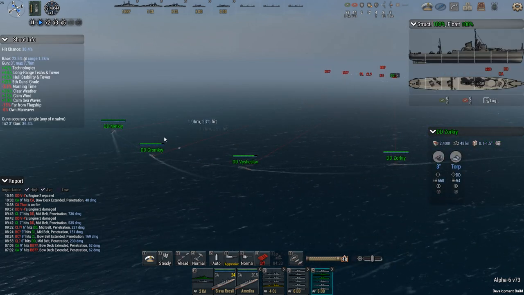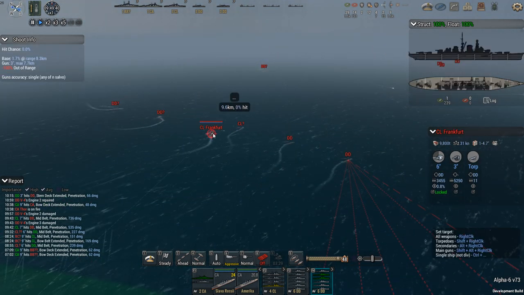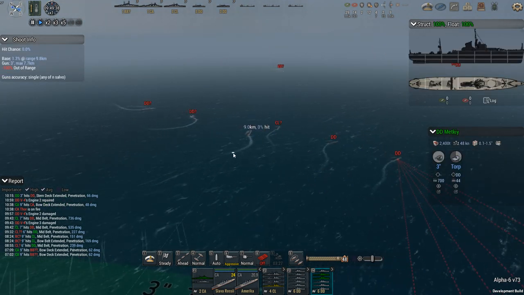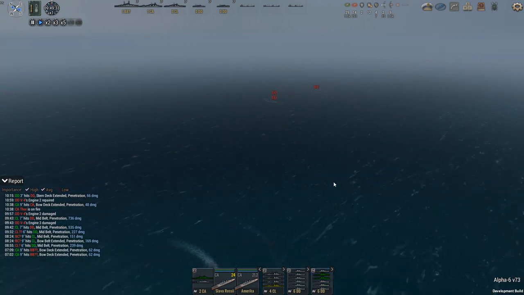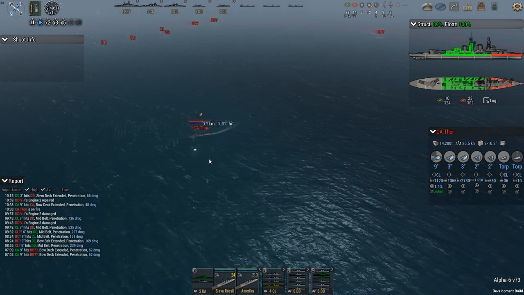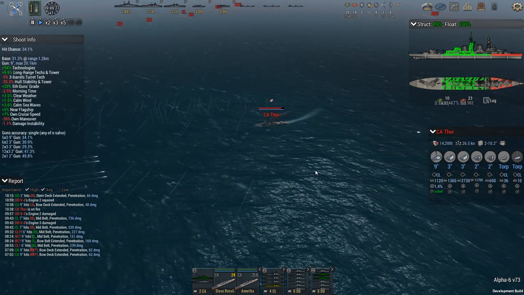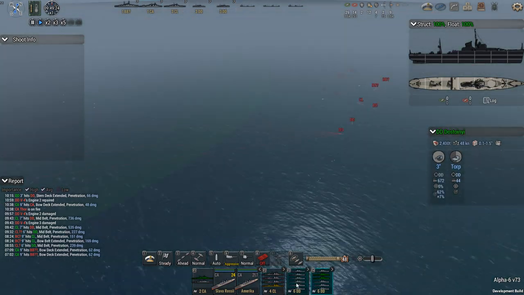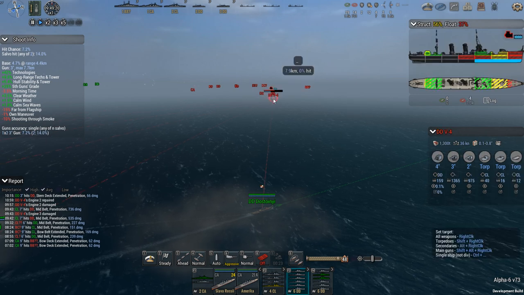Range, 10 clicks. Target, 9-6, but they're heading away. There's still a bunch of torpedoes in the water, but I rather doubt they're going to be doing anything useful. The Thor has evaded the torpedoes. All of them. Where's the other destroyer group? Pretty good.